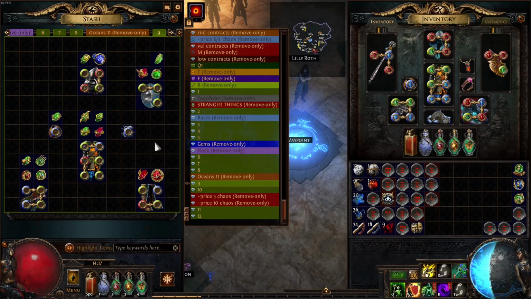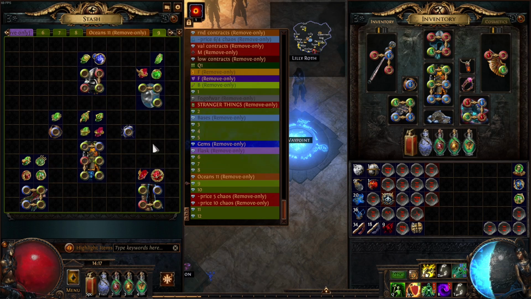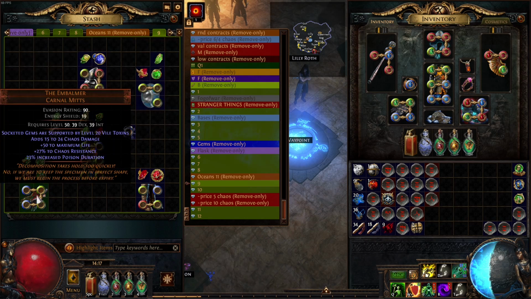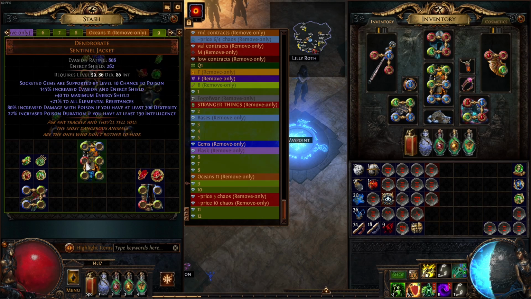Let's take this example here. You need to look at the left side of the screen right now. I made a mock-up character here of a typical Poisonous Concoction build. We'll shortly go over that. These items here are just placeholders: random boots, random shield, random helmet and a random unset ring. The key pieces typically during progression are definitely Embalmer, Mark of Submission, and at some point you want some kind of Dendrobate, right? Especially as soon as you've fixed your dexterity and your intelligence.